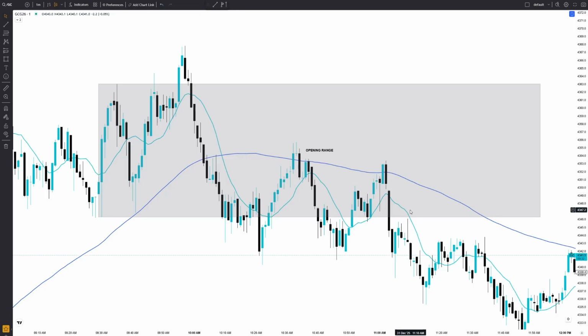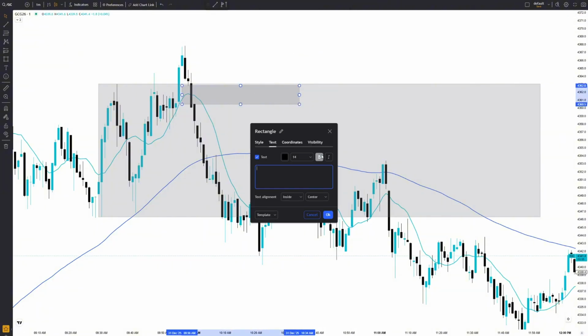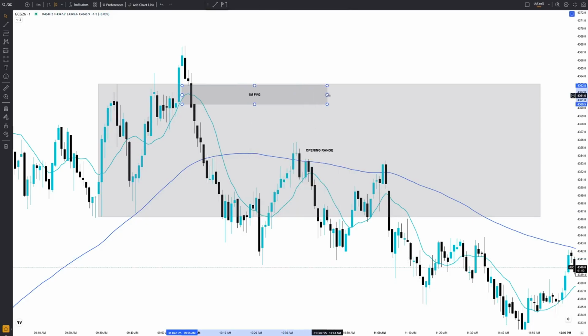Okay. Let's take a look at the first breakout, right? Do we notice any pattern here? Do we see anything of value? Yes, we do. We see a 1-minute fair value gap. Clear space in between. Let me drag this out a little bit. Clear space in between. So what we're gonna do? We're gonna mark this as the 1-minute fair value gap, right? Stretch it out a little bit more. Clear, clean cut.